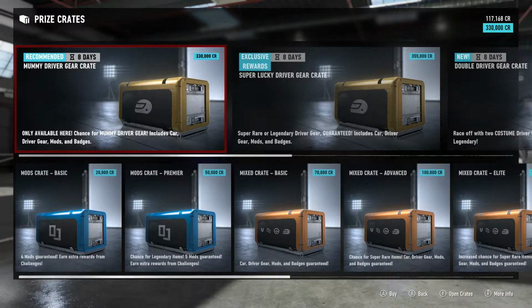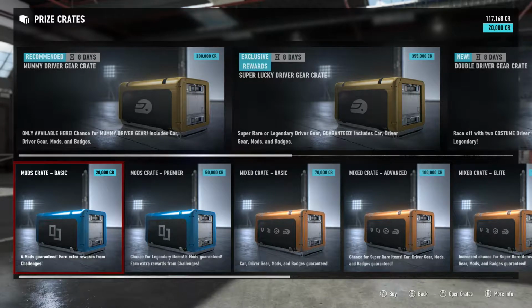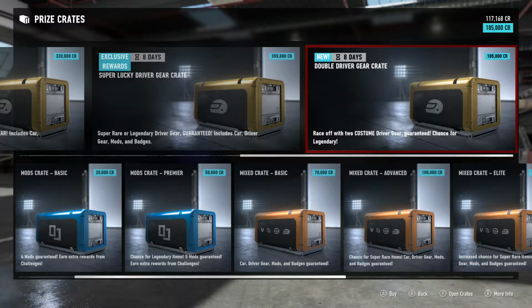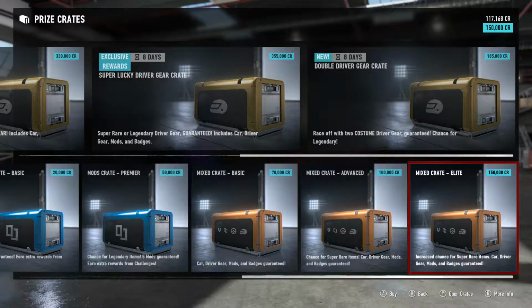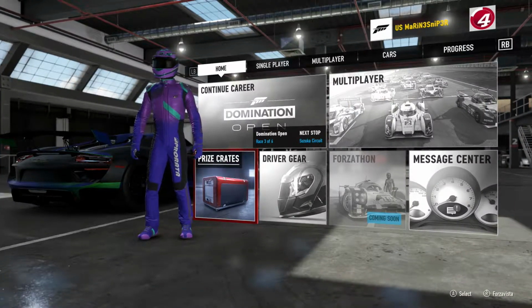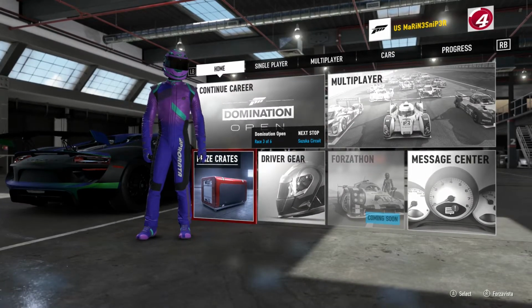With that being said, you may be saying, well, there's a mods crate, basic. Yeah, but mods do help you. So when you do start to run down on mods, you could probably buy the basic one, maybe the 50,000 credit one if you have extra credits to spend. But I would definitely not recommend going for any of these up here unless you're at the end of the game, you have almost all the cars, you don't care about collector's level, and you just have credits to waste. That's about the only time that I would actually buy those.